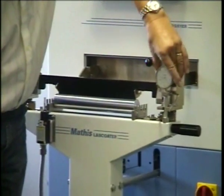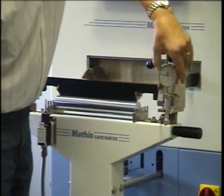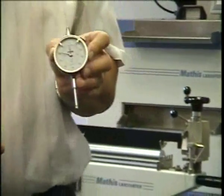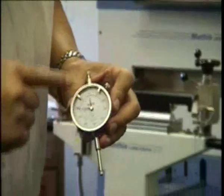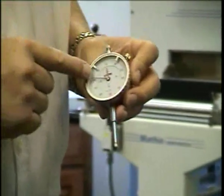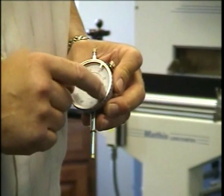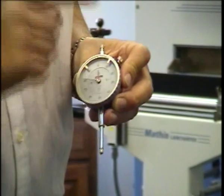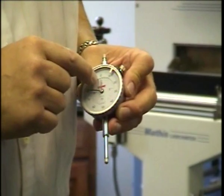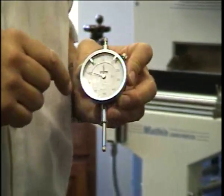You can see how the dial is turning. We can move it up and down. Now if you look at the clock, I will come a little bit closer. The clock is in increments of 1/100th of a millimeter. That means one full turn of the black dial is 1 millimeter, so 100 increments is one full turn. For the red needle, one increment is 1 millimeter.